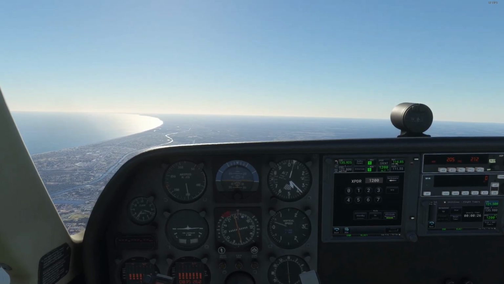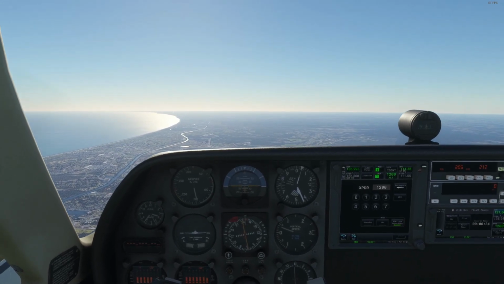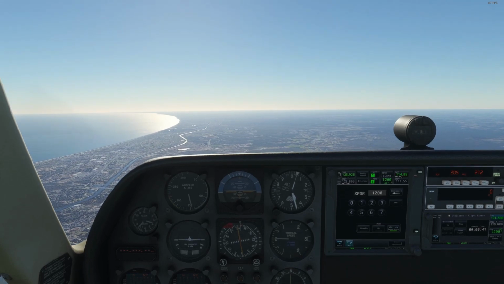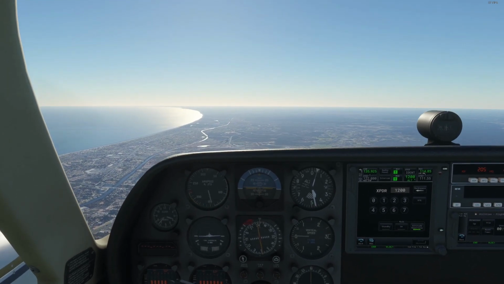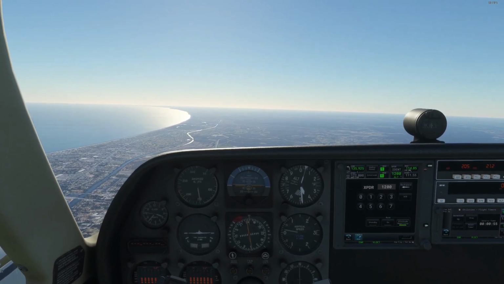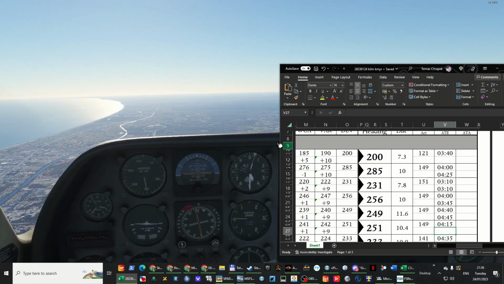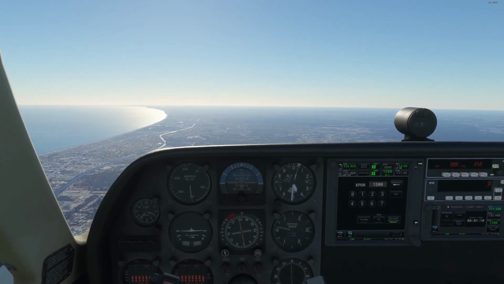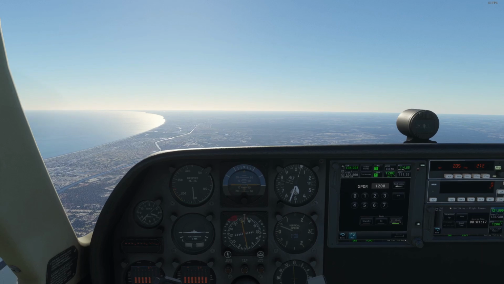So 1793 Miami Center closed, frequency change approved today. Jet 804, descend maintain flight level 340. Descend maintain flight level 340, Jet 804. Flexjet 8900, descend and maintain flight level 380. Level 380, Flexjet 89. Southwest 1478, cross 20 miles northwest of Elite and maintain flight level 290. Cross 20 miles, maintain flight level 240, Southwest 1478. Readback was incorrect. Cross 20 miles northwest of Elite at 290. Cross 20 miles northwest of Elite at flight level 290, Southwest 1478.